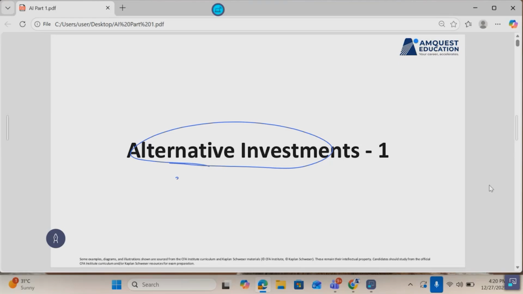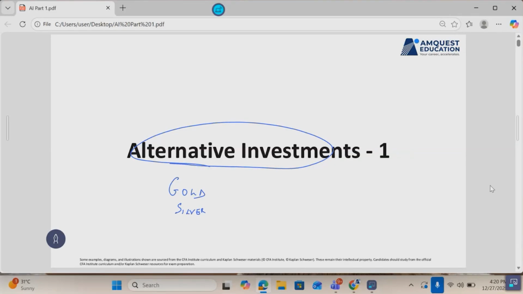For example, let's extend to even gold. Gold, silver, you are looking at this gold and silver boom in price, right? Now everyone is switching some part of the portfolio to gold and silver. You have even gold and silver ETFs and so on. These are not what people traditionally invest in, but something away from their portfolio. To an extent, real estate is a part of alternative investments, right?